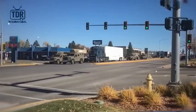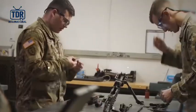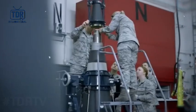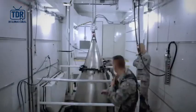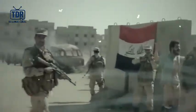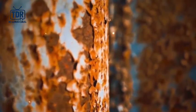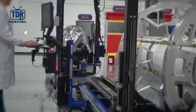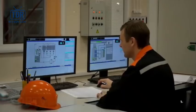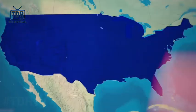Now, when nuclear weapons are in a safe place, why do they need to be transported from one place to another? The biggest reason for this is maintenance. Just as it is very important to maintain weapons in the military, it is also very important to maintain nuclear weapons. Obviously, there is no time for war, and neither are weapons used all the time. That's why their big mechanical parts get damaged. In addition, it is also very important to keep an eye on the health of plutonium or uranium in nuclear weapons, so that when the time comes to use them, they do not fail.